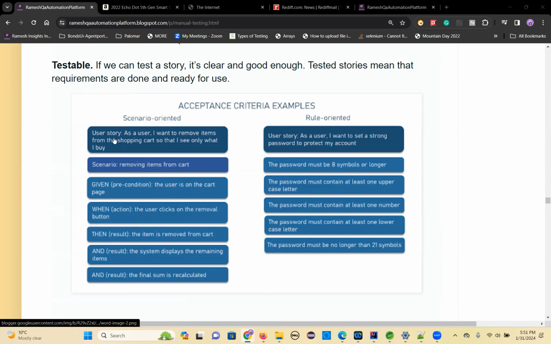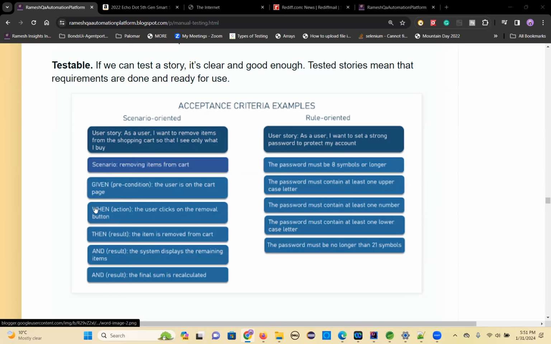Suppose the user story: as a user, I want to remove items from the shopping cart so that I see only what I buy. So the scenario name is removing items from the cart. That's a scenario. Then they give all the steps: given the user is on the cart page. That's a precondition. So given means a precondition.